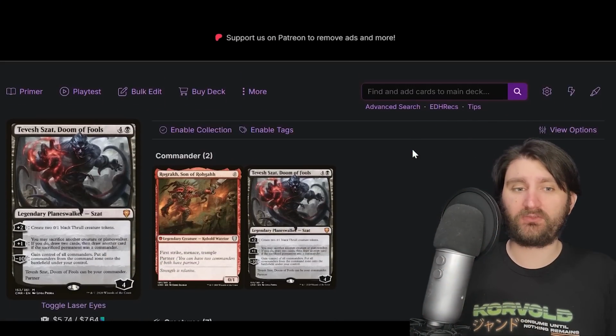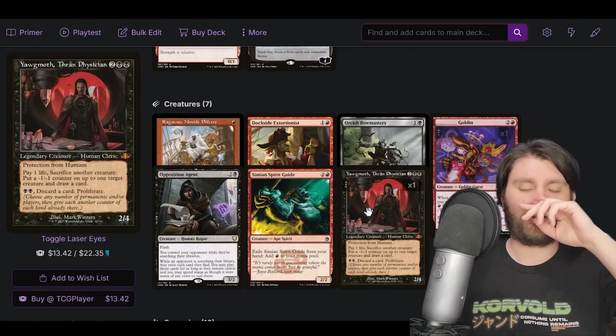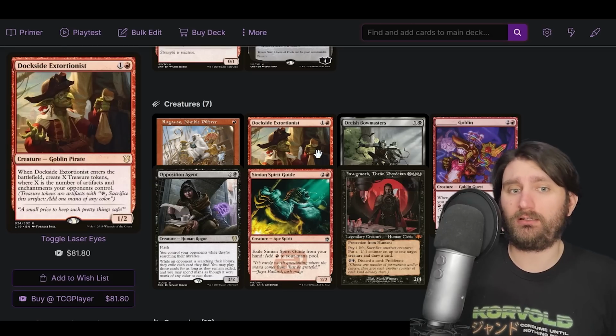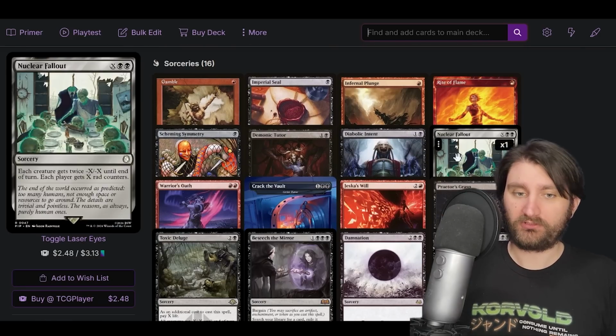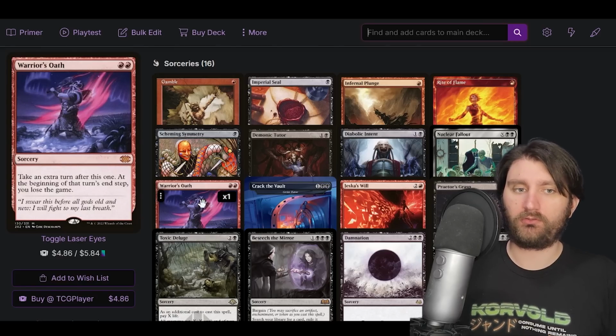First place out of the Swiss, Rog Tevesh. Really low on the creatures. We're on the Goblin. We're on the Yawgmoth, again, doing that kind of thing. Not doing braids, not doing a lot in creatures, really. Getting pretty lean on the creature count. Op Agent still showing up, though. Nuclear Fallout as a wipe, and Deluge, so doubling up on that effect. We're on the Warrior's Oath, so at least one of the extra turn sorcery effects.